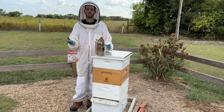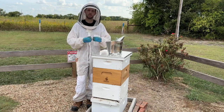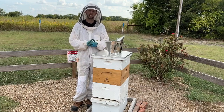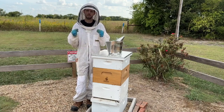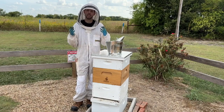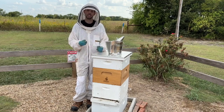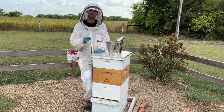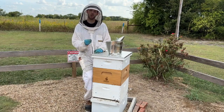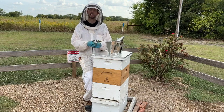A common question as our bees start to dwindle and the brood rearing decreases and we're getting ready to go into the winter months is, how do I tell if my queen is failing or my hive is just naturally dwindling and the brood is reducing because of the season? Now, the quick answer to this is that's why it's so important to have more than one hive, because then you've got a comparison point.